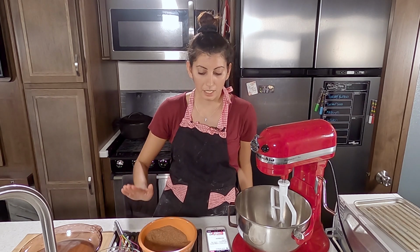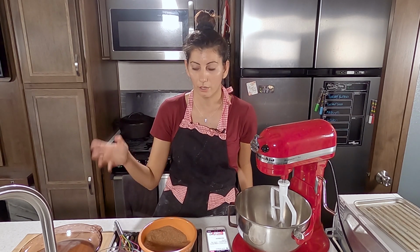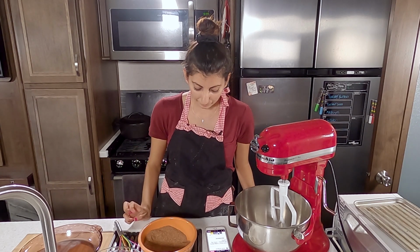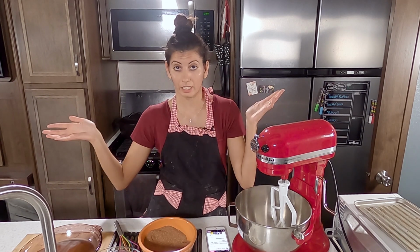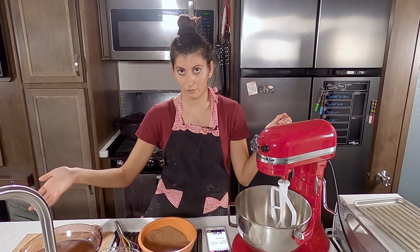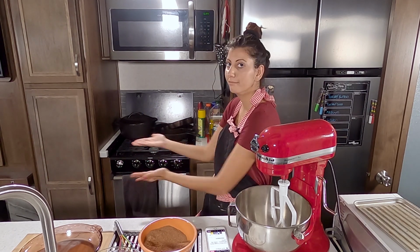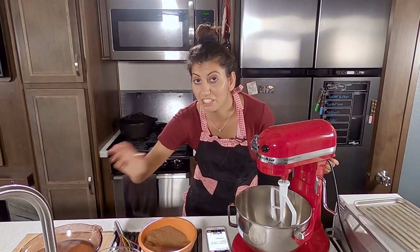So the recipe calls for almond flour, cocoa powder, all that good stuff. I'll get more into it when I start mixing stuff. But I wanted to talk to you a little bit about baking or cooking in an RV kitchen. As you can tell, it's an RV kitchen. If you didn't know that, I'm sorry. We live in an RV full time, in case you're new here.